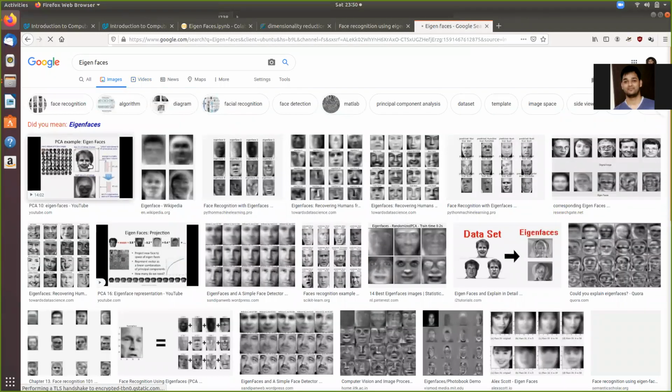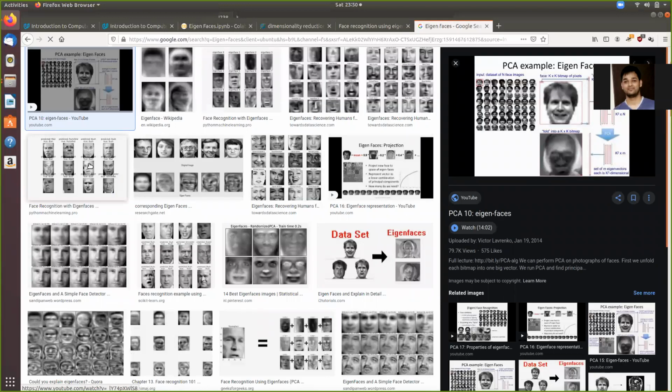Basically, what Eigenfaces do is use PCA, which is Principal Component Analysis, to generate some kind of representation of a face. Suppose our original image is 100 by 100 pixels, so the number of pixels used to show that image is 10,000. That's a lot of pixels. PCA tries to reduce the dimensionality from 10,000 to whatever n components we want, without losing much of the information. It tries to retain as much variance as possible. That's the original purpose of PCA.